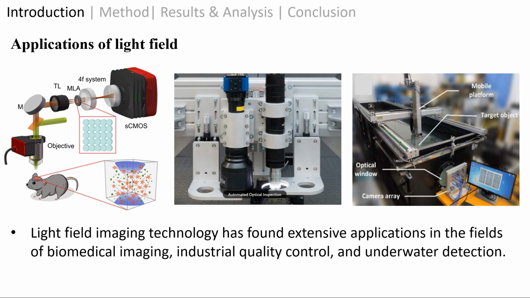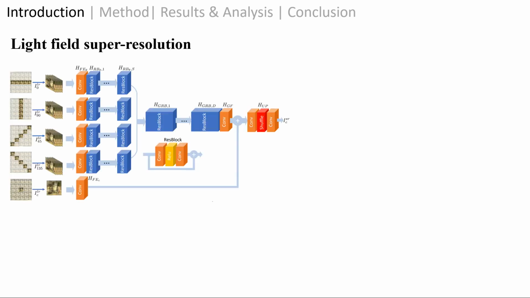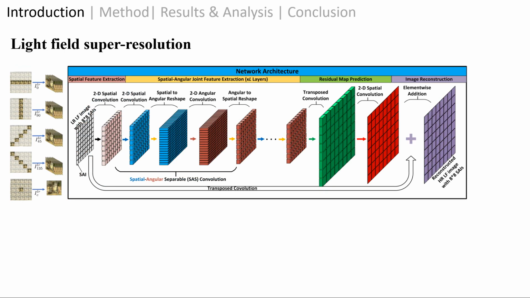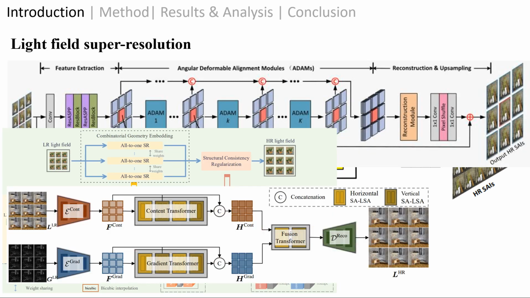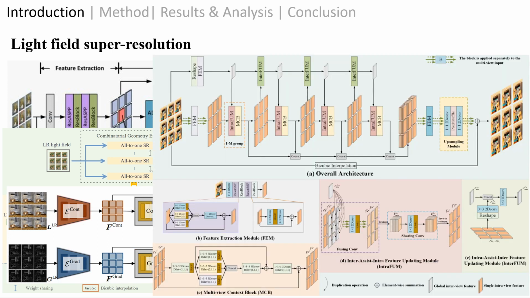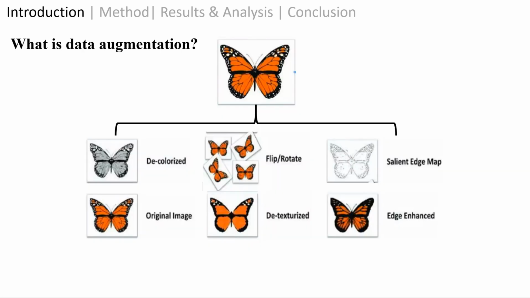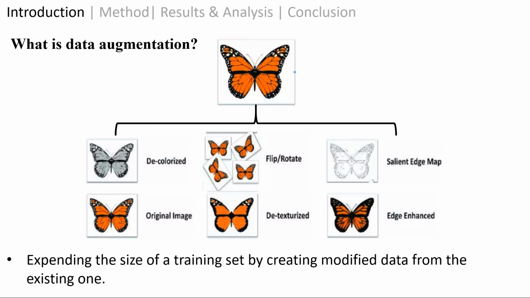Most of the existing light field super-resolution methods focus on designing better and more efficient structures for extracting both spatial and angular information. Despite these improvements, few works have investigated data augmentation strategies for light field super-resolution, which can improve the model performance without the need for additional training datasets, given that obtaining these light field data is often time-consuming and expensive. Data augmentation is an efficient strategy for improving the performance of deep neural networks.